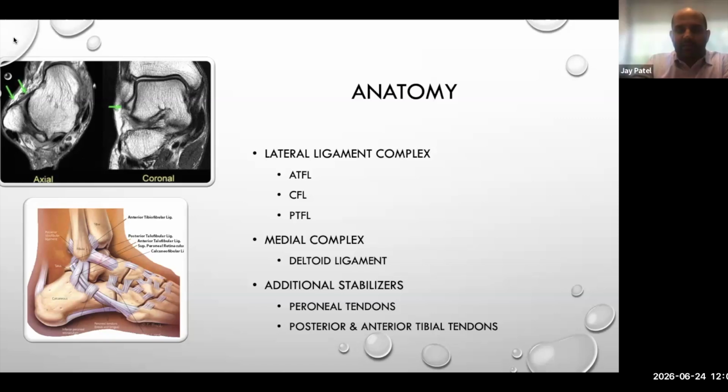The stability of the ankle comes from not just the ligaments, but also the tendons. You have a combination of dynamic and static stabilizers, right? Your dynamic stabilizers are more your peroneal tendon and your posterior tibial tendon. The peroneal tendon laterally complements your lateral ligament complex, which is why in rehab we focus quite a bit on strengthening the peroneal tendon to compensate for the weak ligaments. Medially, your posterior tibial tendon complements your deltoid ligament and prevents valgus tilt and eversion type sprains. And anteriorly, you have an anterior tibial tendon that stabilizes the ankle, particularly when the ankle is in plantar flexed position.